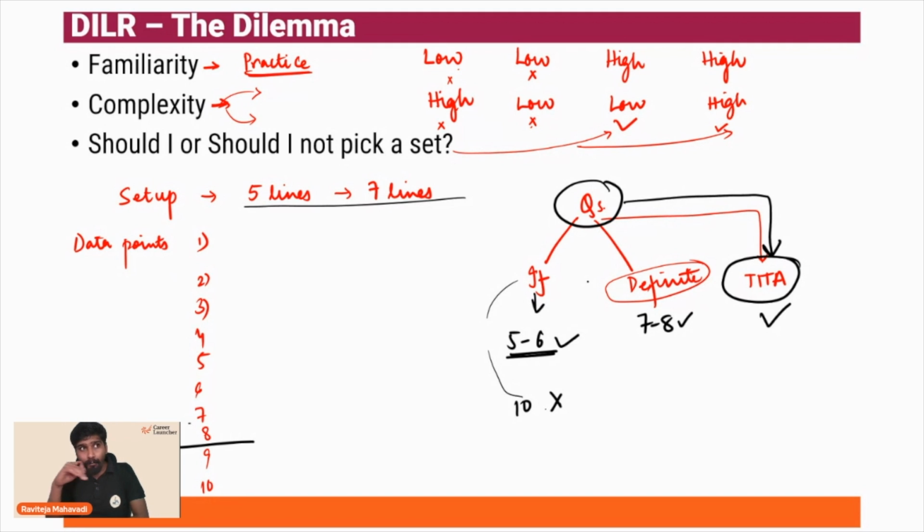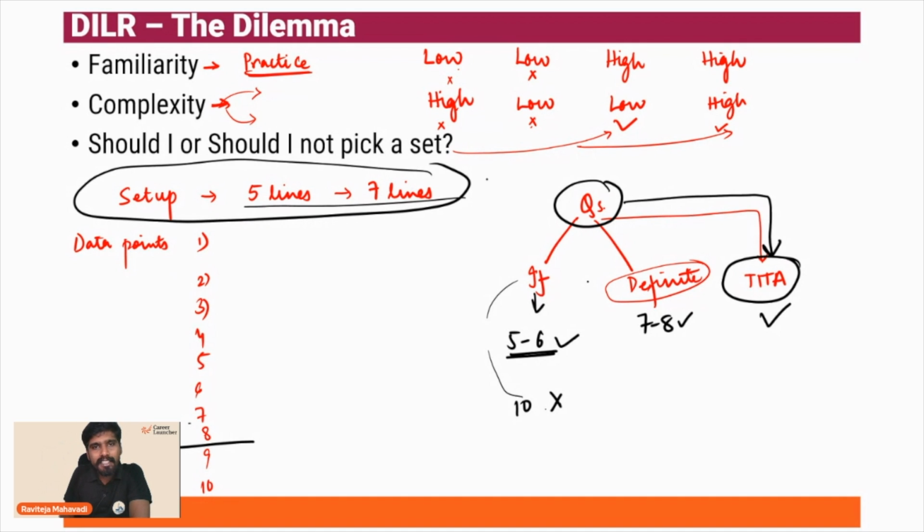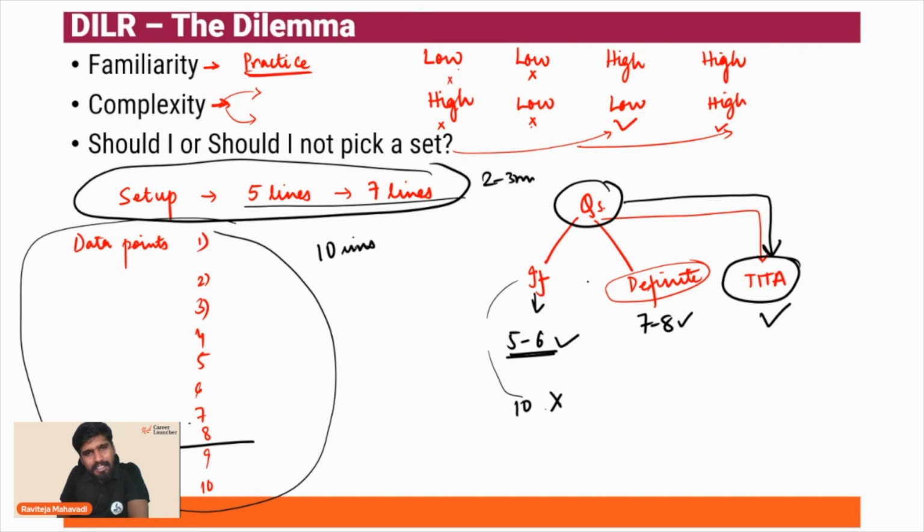Boss, I am thinking of per one point, I'll probably take 1 minute to read, understand, and figure out where it goes in the table. So 10 points itself is 10 minutes. So I don't want to solve typically a question where first 2-3 minutes I take to understand the setup, and then again 10 points, 10 minutes. So in the first 10-13 minutes in the set, I haven't even read the questions. In the first 13 minutes of the set, if I am still not able to get even one 3-mark question correct, then that is probably a no-go kind of a question.